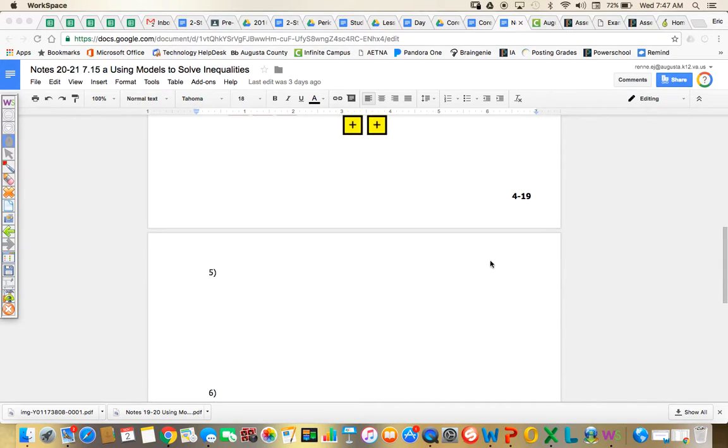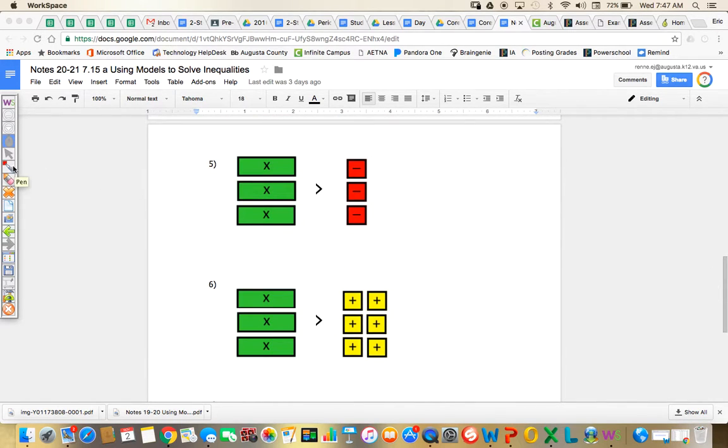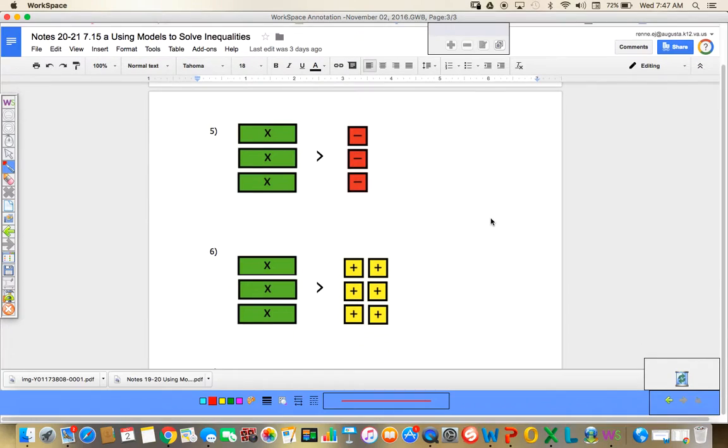Okay, welcome back. Let's check to see how you did here. I'm going to run through these quickly since you should have already done these on your own. So we have 3x is greater than -3. We're going to circle the variable. The opposite of multiplication is division. So we're going to divide both sides by 3. 3 divided by 3 is a 1 in disguise. So x is greater than -1, or -1 is less than x.